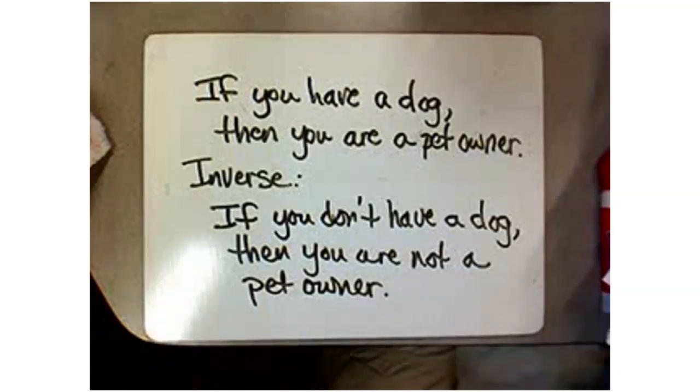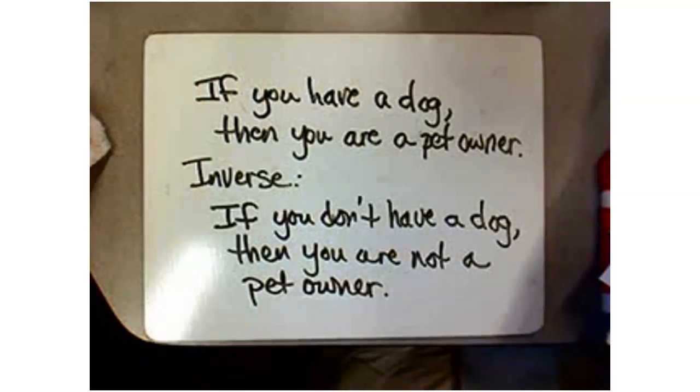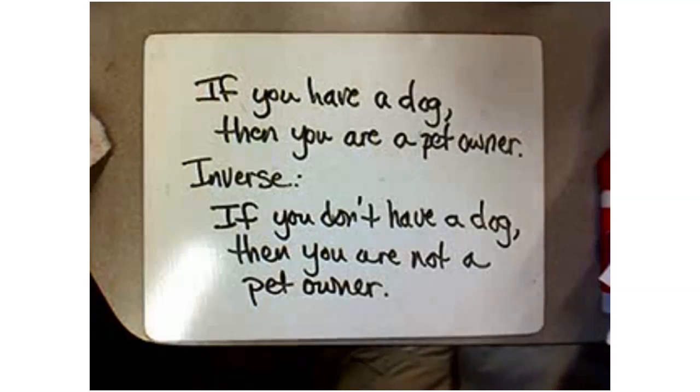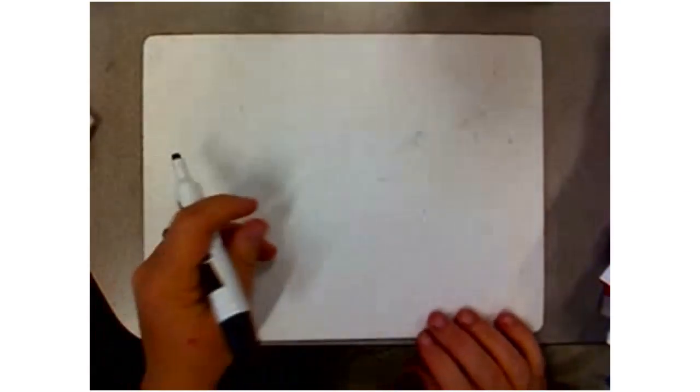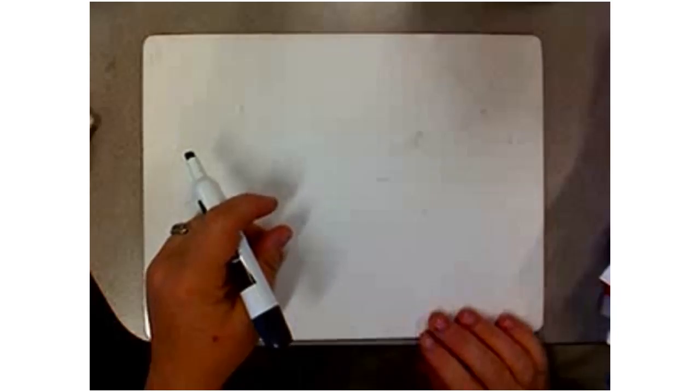Great. I'm going to tell you the mistake I made. What? You made a mistake? This is funny. I wrote the statement. I'm going to delete what I wrote as a mistake, but by accident I wrote, if you have a dog, then you are a dog, and then you have a pet owner. Or oops, you are a pet owner. All right. I'm going to fix that. It's okay. I can fix that.